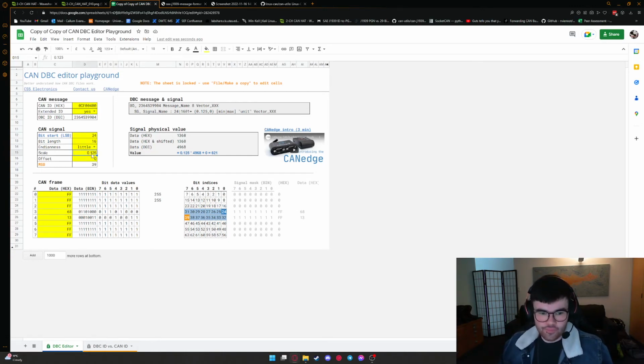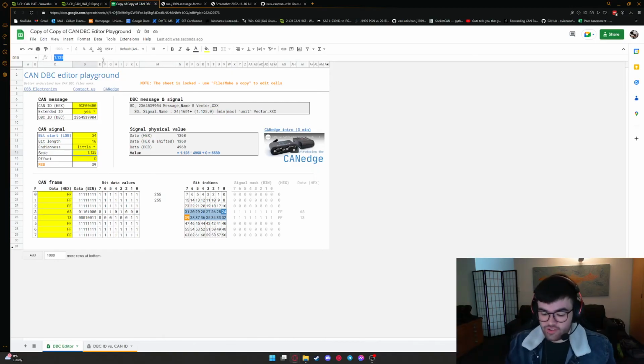The scale here has already been set as the default value, but really it could be anything. It could even be more than what's actually in there. So it could be 1.125. And over here, you can see what that does is it's generating the physical value by going scale times data in decimal plus offset. And we haven't set an offset. For this example, there is no offset, but sometimes there is. And on top of that, sometimes it changes depending on the signal it's receiving. So that's a little annoying. But again, that's what the DBC file is for. Don't try and make one yourself.